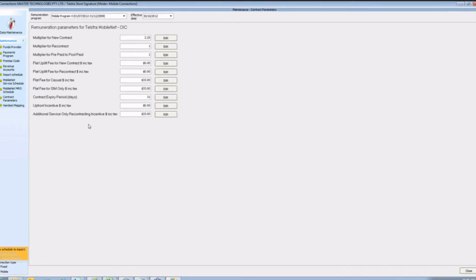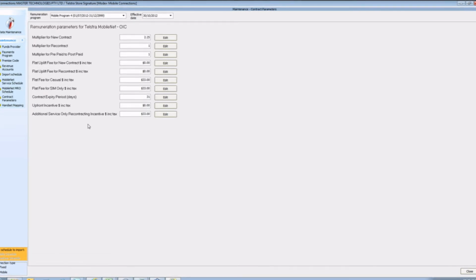Now, all of these contract parameters, we actually have a UPG script for you to automatically populate these for you, so don't be too concerned. That script will be available with all the upgrade files, so you can run the UPG, and that UPG will populate these details for every single company in your database.